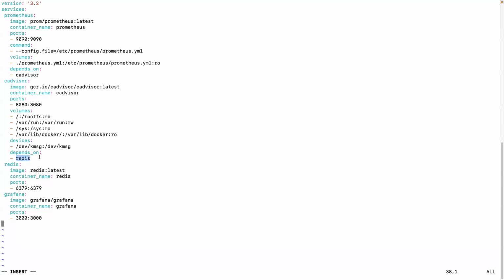So which one will be started first? We have learned these things in Docker Compose. So as per this YAML file, which one will be started first?